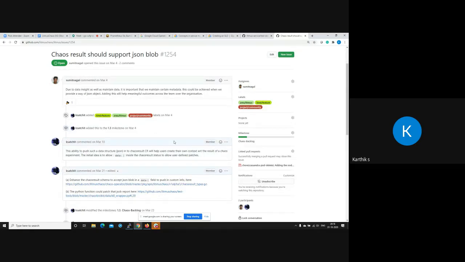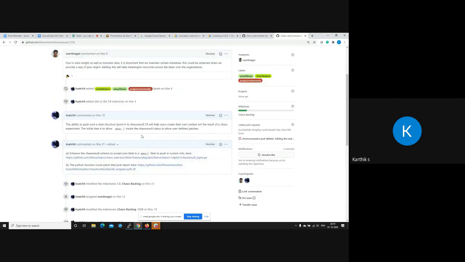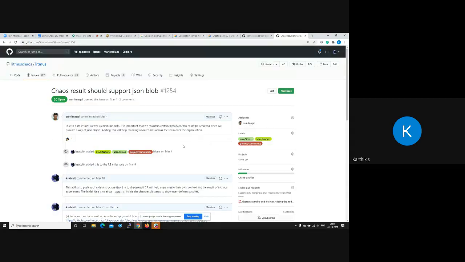You might have some performance values that you want to patch as part of your result, or you might want to update some resource states, anything like that. So we are trying to create a generalized interface where you can push that information. And of late, what we're thinking is that instead of putting this inside of a chaos result, where it can become quite messy, we push a separate cloud event for that.